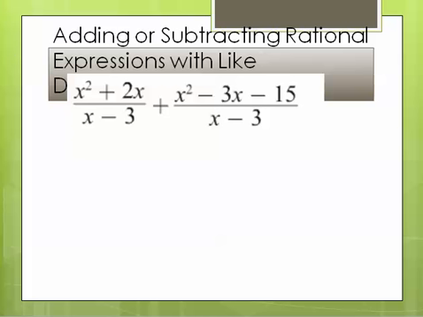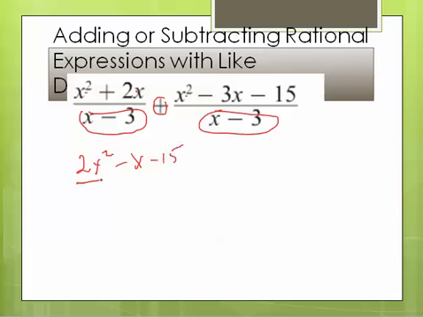Let's look at the first one here. What are we talking about? We've got x minus 3 and we've got x minus 3. Those are my two denominators, x minus 3 and x minus 3, okay? So since those are common to each other, they're the same thing, all we've got to do is the operation. And the operation in this situation is an add operation. So I'm going to take x squared plus x squared. Well, that's 2x squared. I can do that. 2x plus minus 3x. That's minus x. I got that. And then negative 15. Negative 15. And that's all divided by x minus 3.